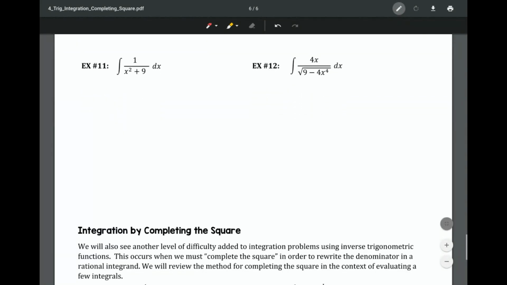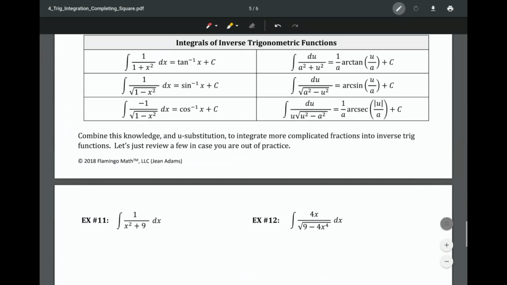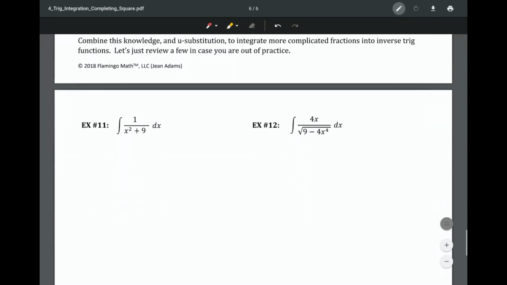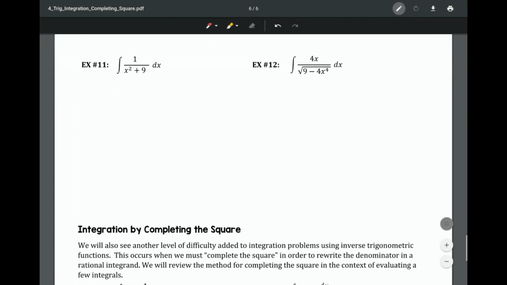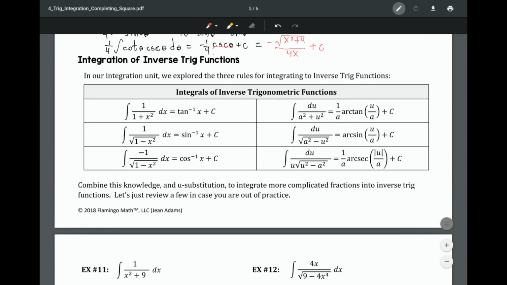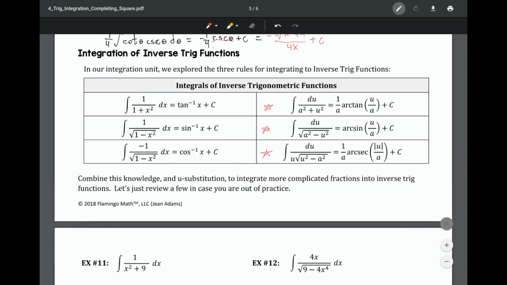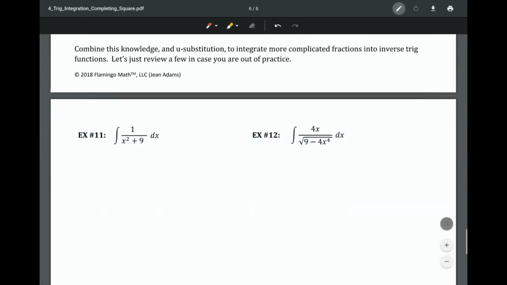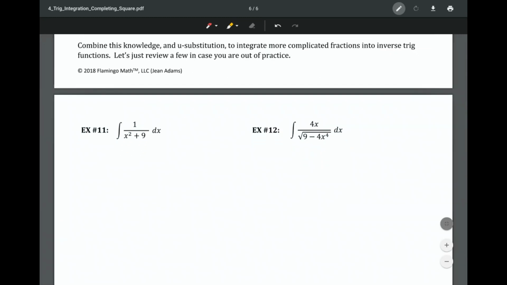Time for class. All right, so let me do example 11 and 12 here. In example 11 and 12, we're going to use these integrals of inverse trigonometric functions. The important ones, I think, are these. If you recognize this integral, then the answer is just a matter of plugging it in. I'm going to scroll down, and I'll scroll up here so you can see it. I may even write the equation here. So here's the deal.